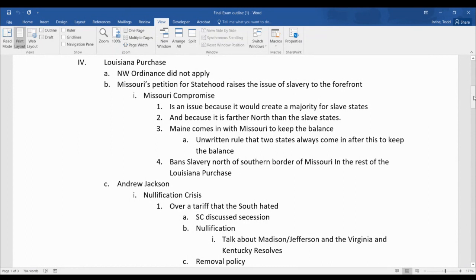But you want to note that it is farther north than Illinois. I mean, it's basically on par with Illinois, which is Northwest Ordinance territory and a free state. So you want to note that the state right next to it does not have slavery, and that it's bringing slavery farther north than the pattern had it expanding towards, right? And then note that slavery gets banned north of 36°30', well, you can just say the southern border of Missouri. The southern border of Mississippi is the Gulf of Mexico, so that would be a bad statement. Make sure that you know this bans slavery north of the Missouri Territory, and also note that that is only for the Louisiana Purchase. That does not apply to anything else.